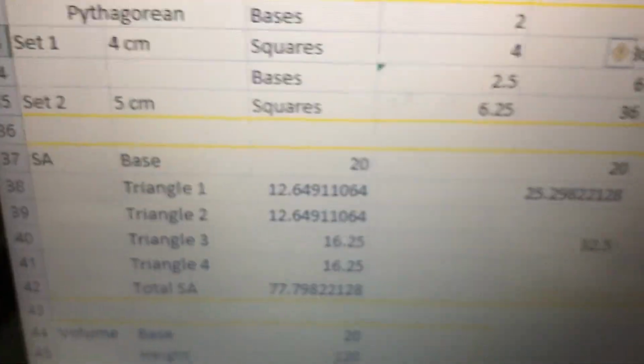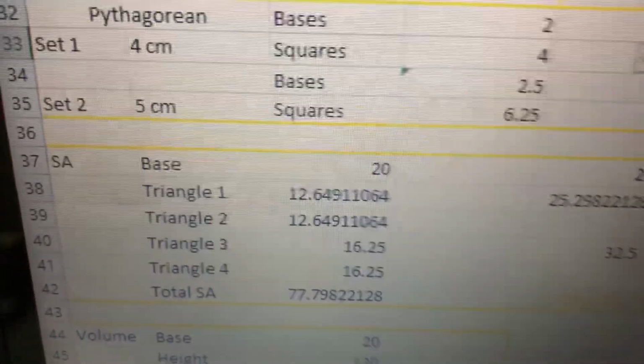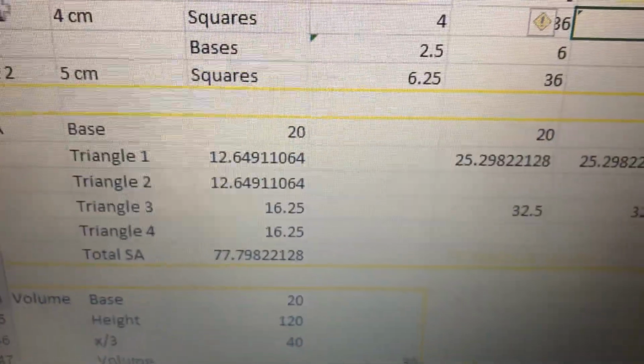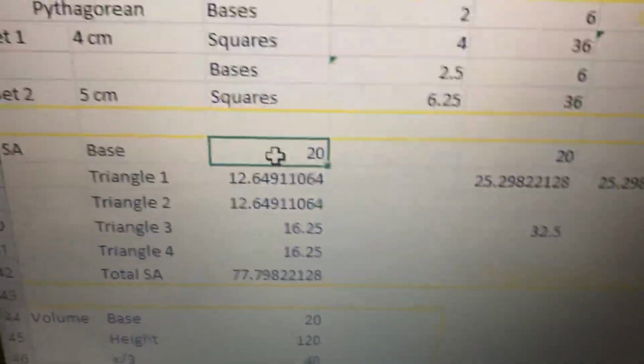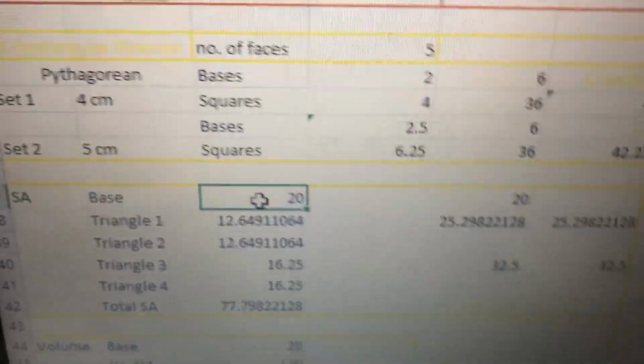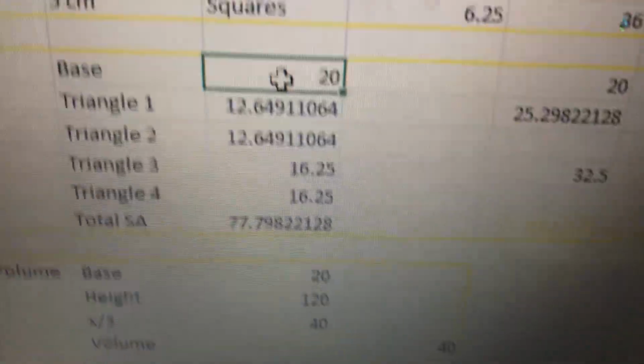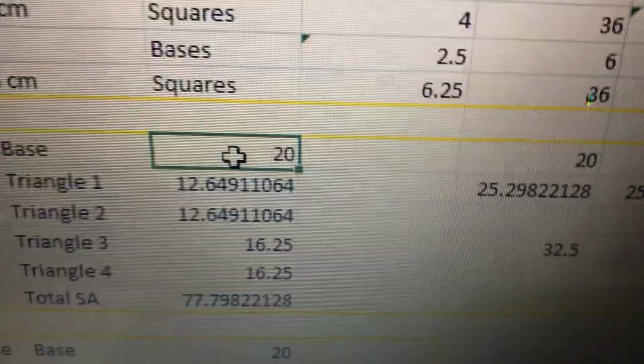Now for the surface area. Can we now solve for surface area? Yes, we can. So we have the base that measures 20 centimeters, just like what we have solved a while ago while we were still in volume. And then, let's get the 4 triangles. Again, ilang faces na kukunin namin? 5. So we need to get 5 of those faces. Tama? So what about the other 4?